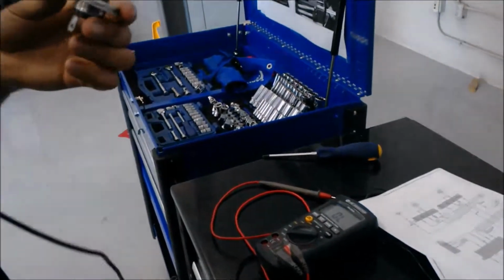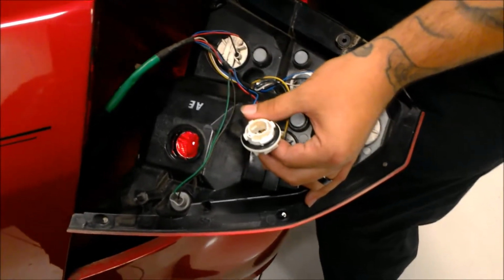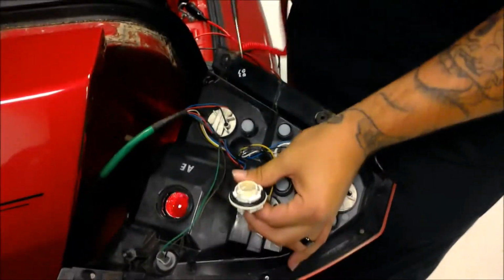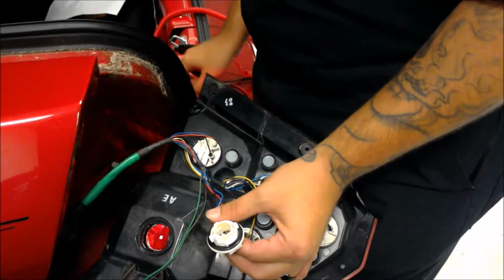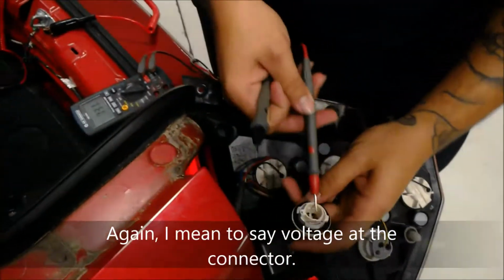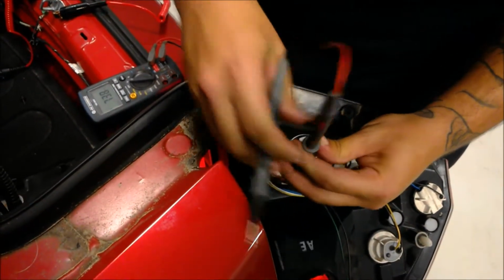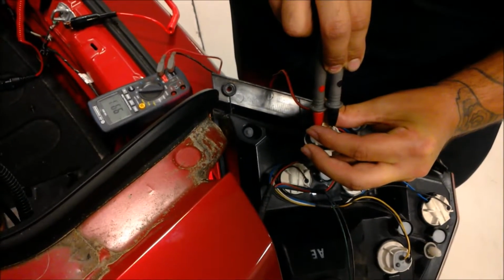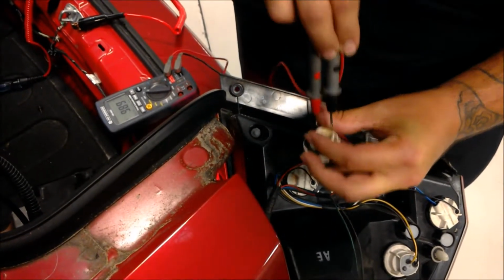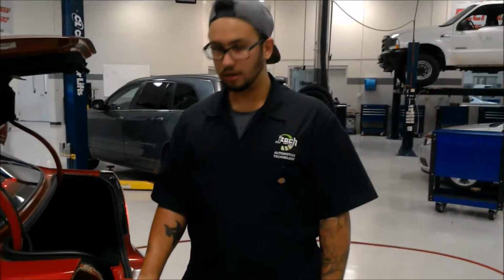Another way you can check it is to look at the filament in here, and if it's burned out or it looks like it's been compromised, the bulb will not work. Okay, so what I'm going to do is use the test light to check voltage here. And now it's glowing, so I know there's source voltage. Cool. Now I'm going to set my DVOM and check what the source voltage is. So we're at 9.90 volts. It's a little low because the lights have been on for quite some time, so it's pretty close to source voltage. Alright, and now I will ohm the bulb.